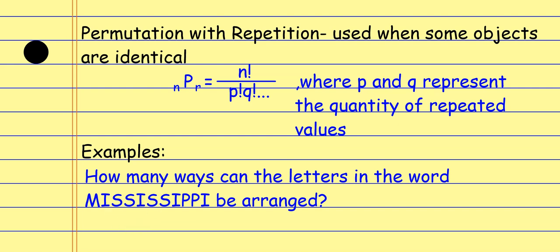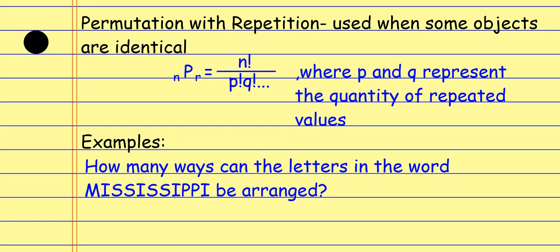But I'm still talking about arranging, and if I change the order of certain things, like if I change the M and the I, do I have something other than Mississippi? The answer is yes. This is a permutation with repetition. Order matters, but changing certain objects, changing certain values doesn't change the result.